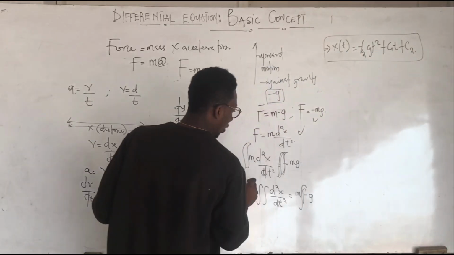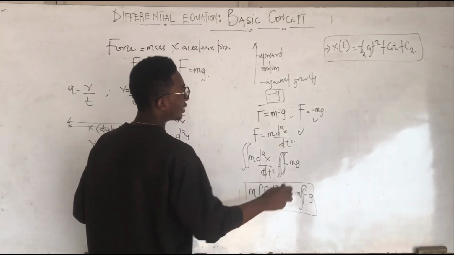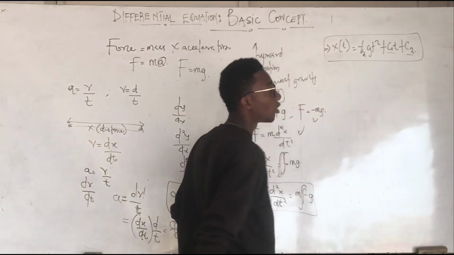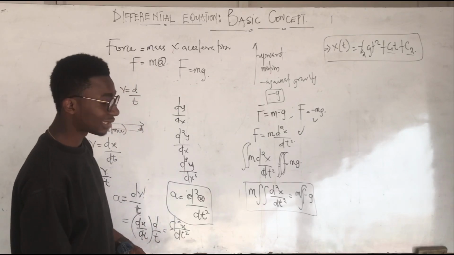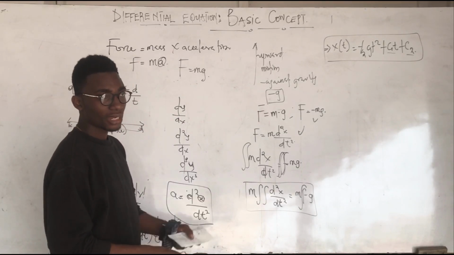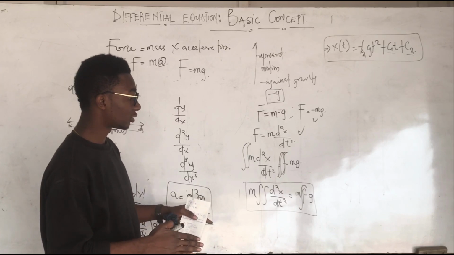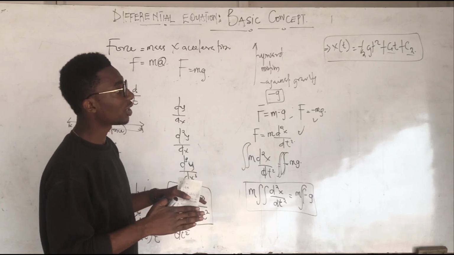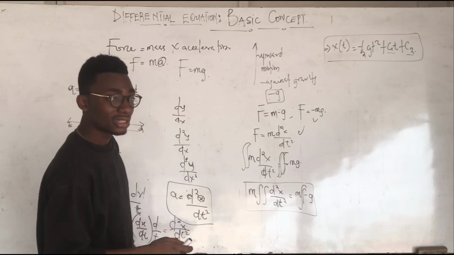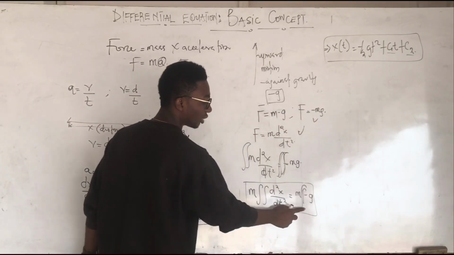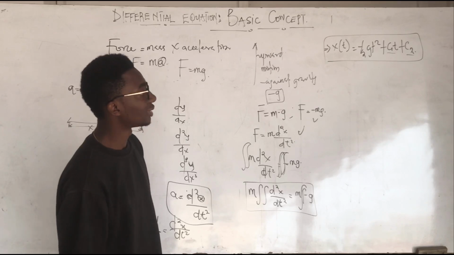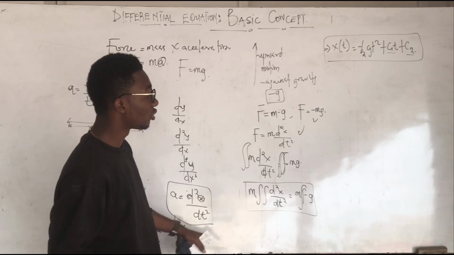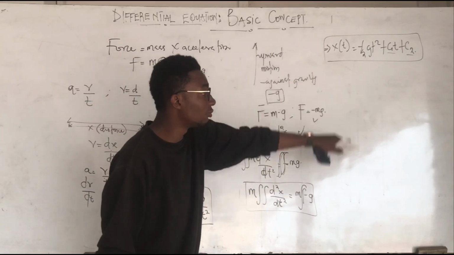Now, when we are done with this double integration, the reason why we are getting the constants c1 and c2 is because it is not a definite integral. It is an indefinite integral, because the arbitrary constants c1 and c2 are needed. You get c1 and c2 because it is a double integration. As time goes on, you will understand the reason why I jumped from here to there.